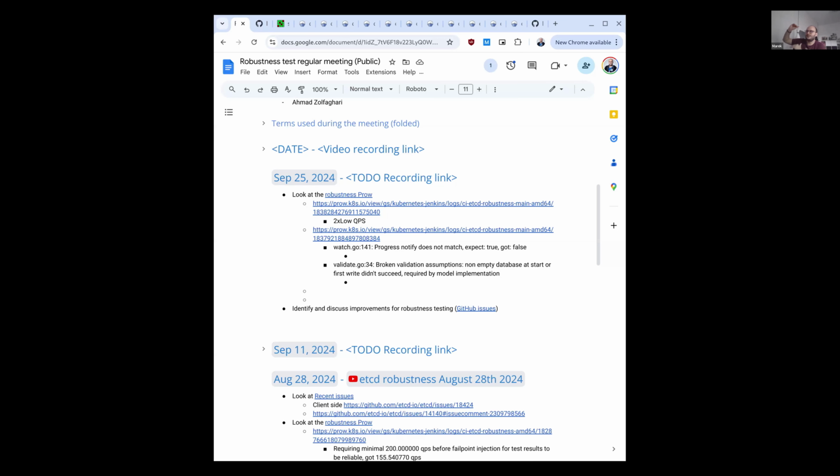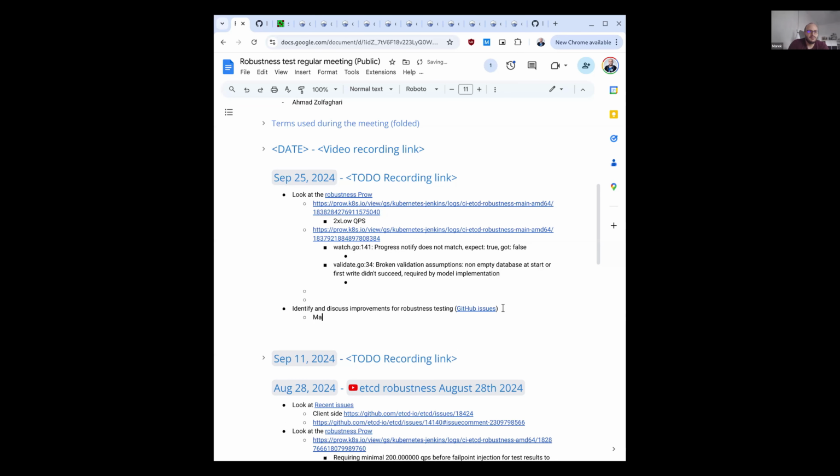What happens if there is a dependency between those two errors? Which should you debug? If you know the dependency, you know which one to debug, but if you don't, you don't know what to debug. So it makes me think maybe we should not report failures like progress notify if the test already failed. Why should we care about progress notification if something more important failed?